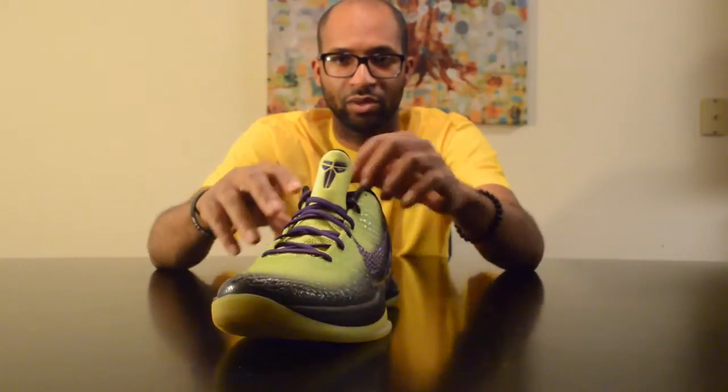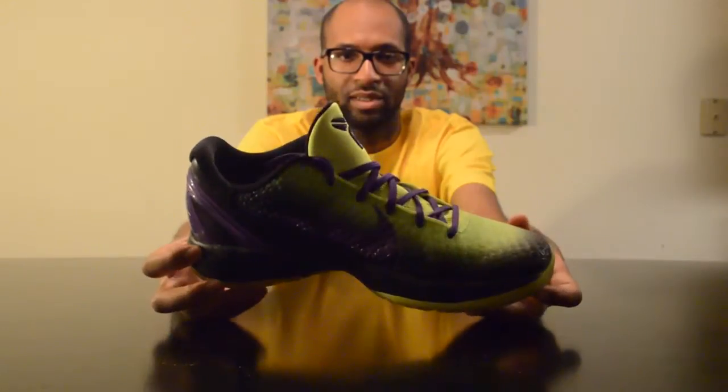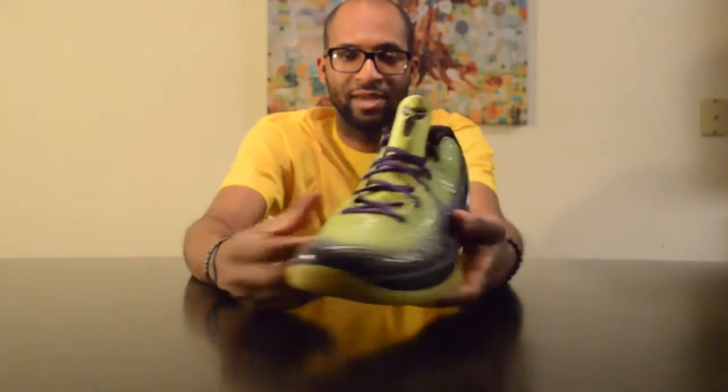Next, I have these. No particular inspiration as far as the colorway goes, just thought they were cool and decided to make them. Green, black, purple. This is the fade option on Nike ID. Very cool.